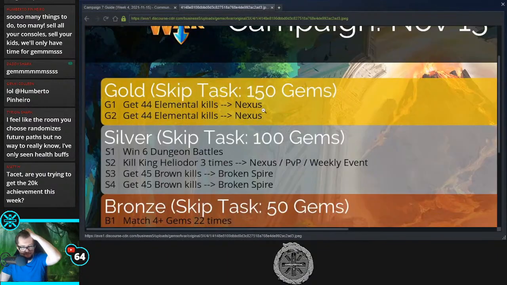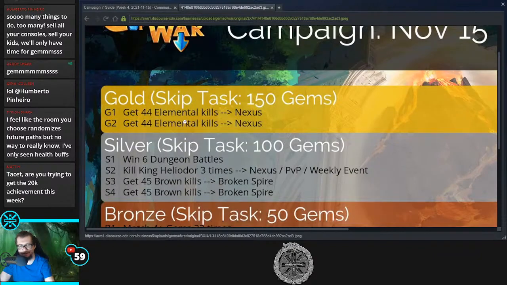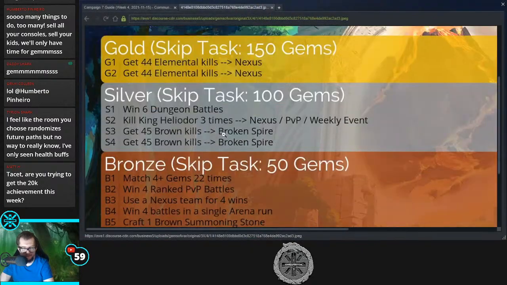Okay, so, for whatever reason, there are repeats. I have no clue why. But we have to go kill elementals twice, I believe, of which I've already done. I did it once, and now I'm halfway through the other one. So that's pretty straightforward. The other one is a double kill on brown enemies, which is kind of easy to do for the most part.